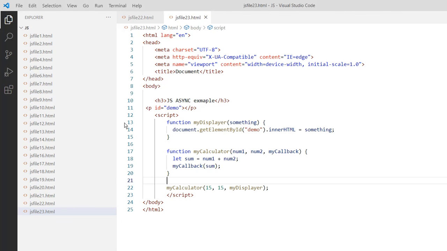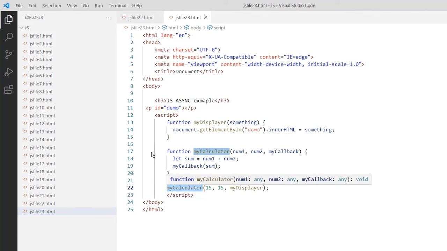Same thing here: there is the calculator function and the display function. If you directly call display, it is not going to print anything, because it has to add two numbers and give the output.